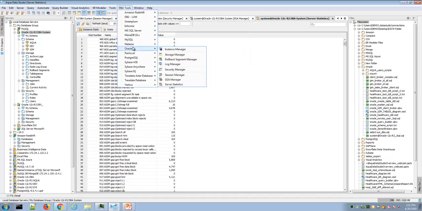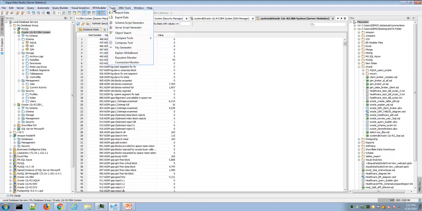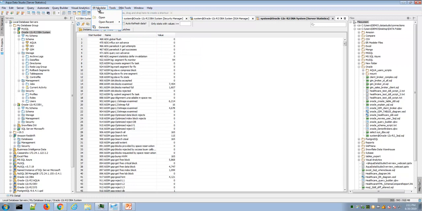As you see, there's a list of other databases with advanced DBA administration features, and so you can see a similar look and feel here for some of these other platforms. But for Oracle, we actually have the more advanced functionality with the list here of DBA drill downs. So you have the DBA Tools drill down, the Tools main menu with DBA features for moving data, schema scripting, compare, schema sync, file compare, object compare. And then other scripting options would be in the ER modeler, right, where you can script or reverse engineer databases and script objects that way.